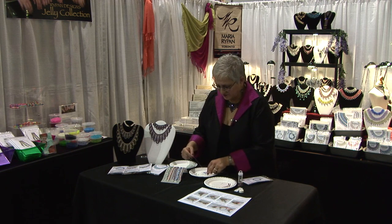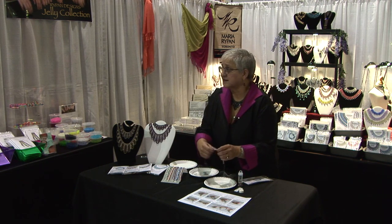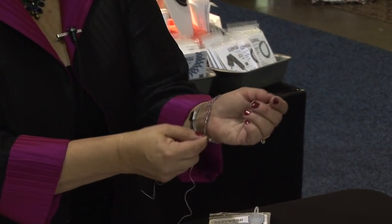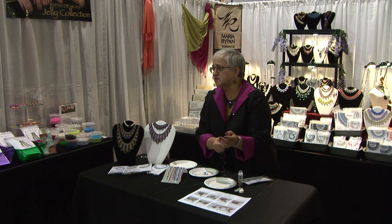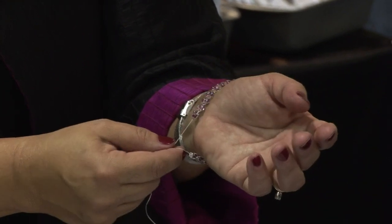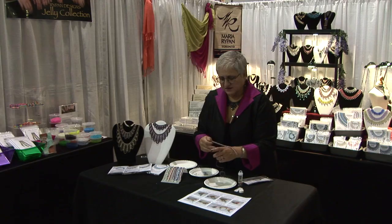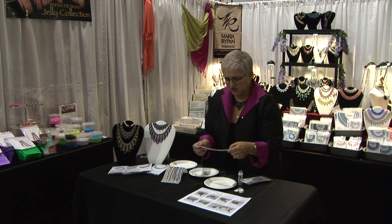So once we have it close to the length that we want for a bracelet, this is where it's important to actually take it and check it out on your wrist. The important thing is that you have to add the clasp, and the clasp adds at least a half an inch to your piece. So it's important to try it. You look at your size of the clasp and you decide at what point you're ready to actually put on the clasp.